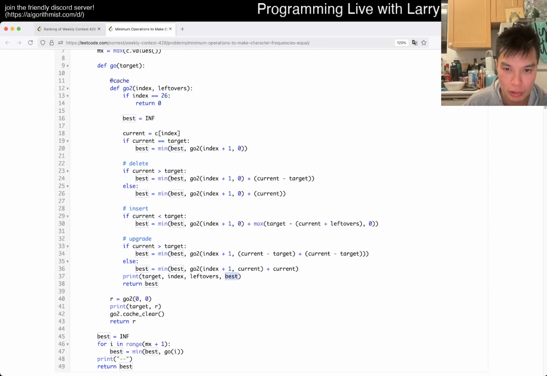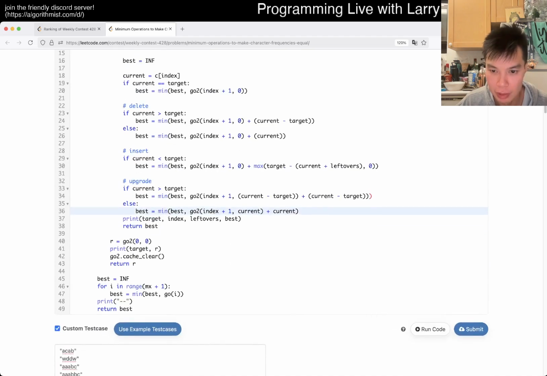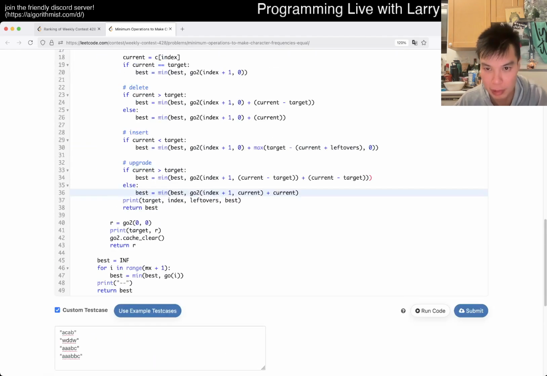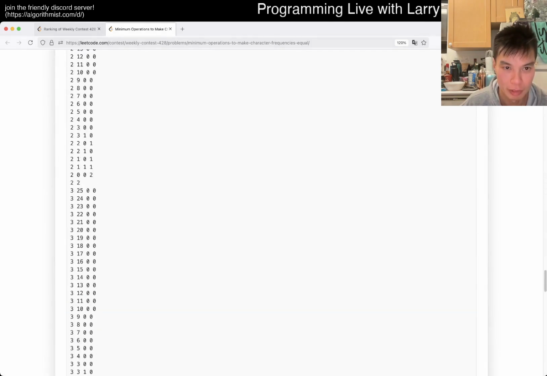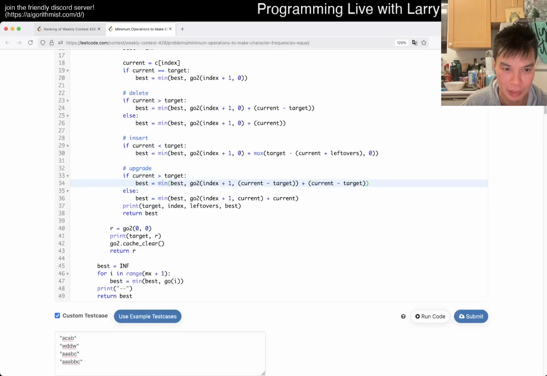So current is always going to be equal to target, so then you have these things. Oh, I am dumb. I'm just missing a parenthesis. I have a parenthesis in the wrong place for that one, for upgrade, so I guess that's why. Okay, yeah, whoops. Well, it gives me real answers, so that's nice to see. Oh, we'll print out this one, that's fine to print out.